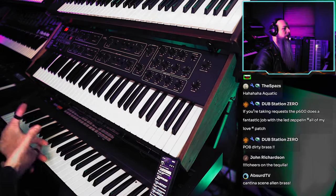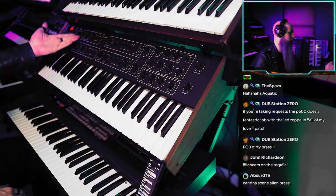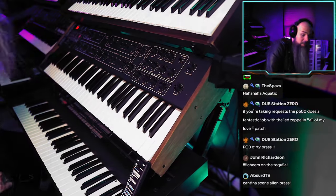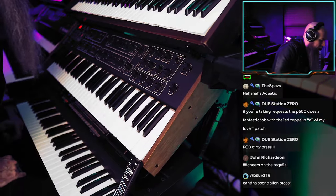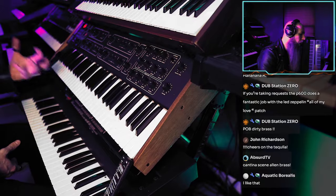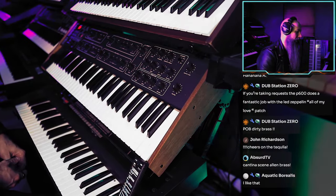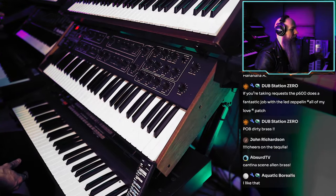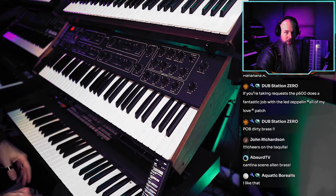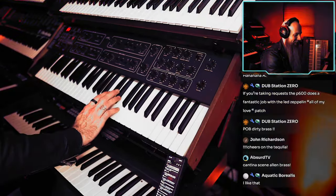To me, this is such an underused sonic palette of synthesizers from the 70s and 80s, right? This is borrowed from the Prophet 5. So if there was ever a synth that, aside from maybe the Minimoog, defined what an analog synthesizer sounds like, it's the Prophet 5, right? Well, this has always been something that synthesizers could do, and yet I think it's associated with synths like the Prophet 600 and the Akai AX60, as the reason they're considered cold, right? Because they have this sort of thing. Yeah, the POB dirty brass.